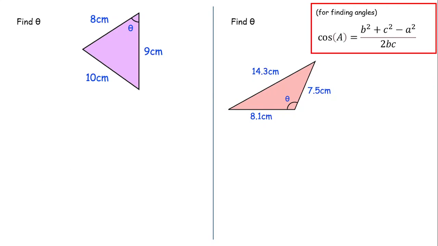So just quickly, here are 2 examples for you to try. You can pause the video again and give both of those a go. Look, this is just the real fundamentals of the cosine rule for finding angles. So nothing too crazy going on here, but good practice. Because when we get onto the trickier examples in a later video, we look at mixing them all together, the sine and cosine rule.